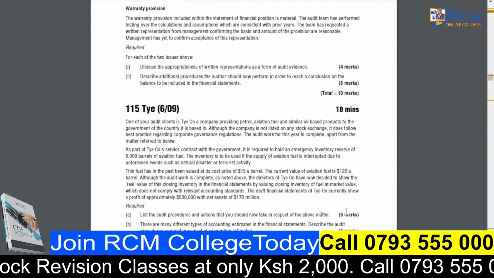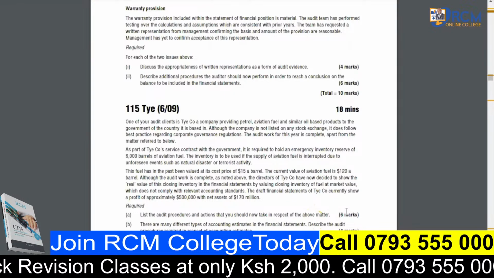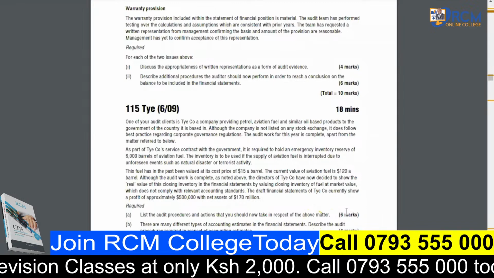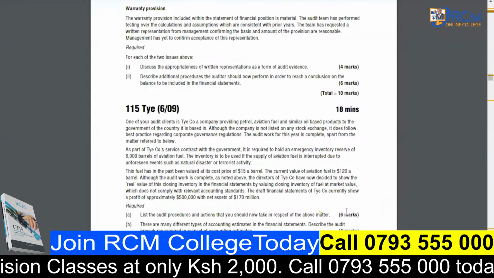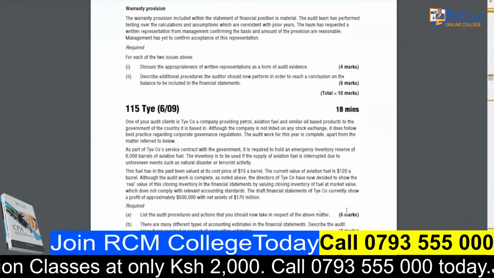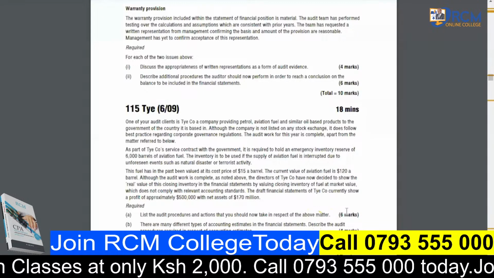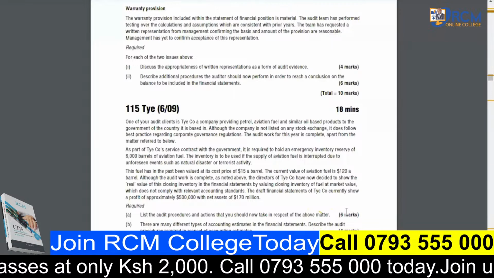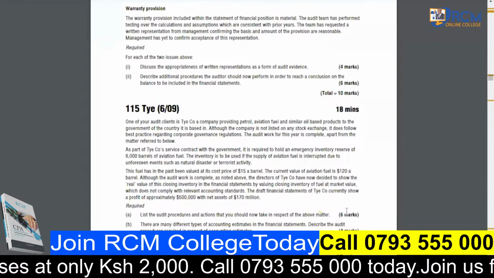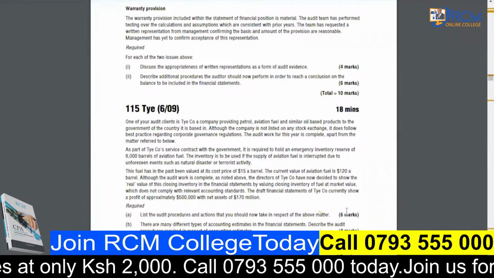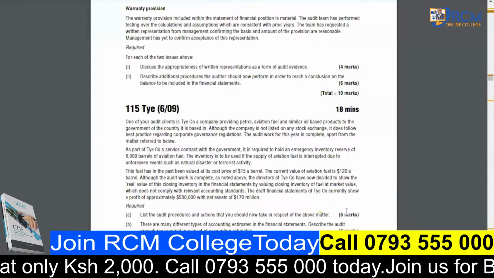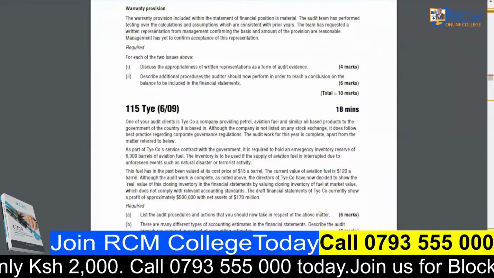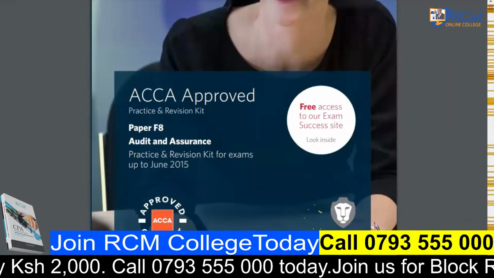When you talk of audit procedures, ladies and gentlemen, in terms of an inquiry, I'll have to discuss with the directors, right? I'll even warn these directors over a possible qualification, right? I'll have to document something, like put something down as an auditor, ladies and gentlemen, and give it to these directors, like through what we call a management representation, right? So, ladies and gentlemen, I would want us to go straight away to the question answer. We look at the answer here, that is 115.